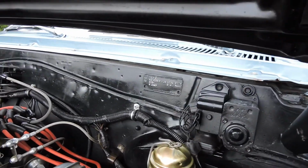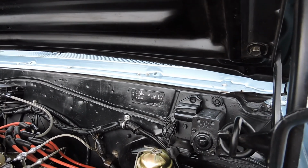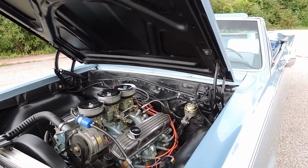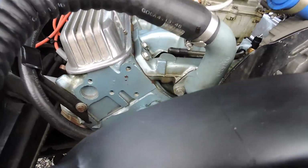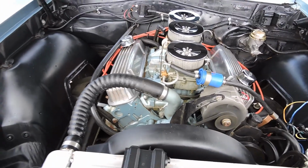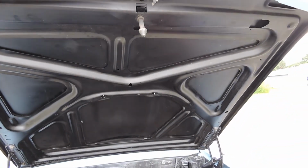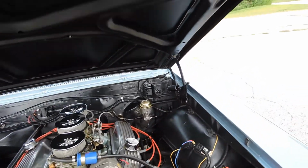As far as our factory body colors, it's D4 with the paint, and I just checked that is blue. Also the 209 trim is a two-tone blue done in a Tempest. So, as far as the engine code, it is Y3. Engine compartment's in excellent shape. Black paint's nice in there.